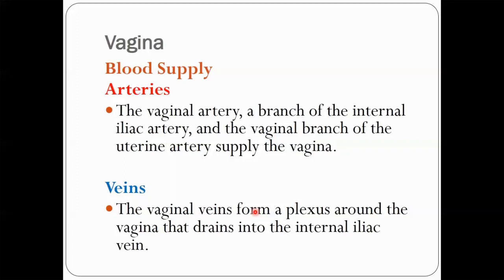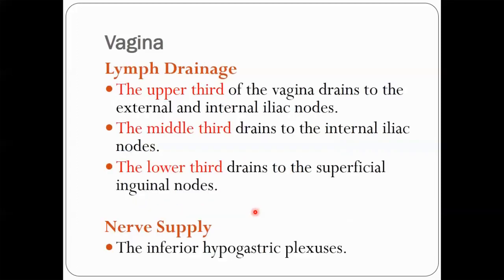Blood supply of the vagina has dual blood supply. Vaginal artery, which is a direct branch from the anterior division of the internal iliac artery, and the vaginal branch of the uterine artery اللي هو جزء من descending branch. حكينا uterine artery as it crosses the ureter, it sends off a descending branch that supplies the vaginal cervix and the vagina. Veins, venous plexus that drains into the internal iliac vein.